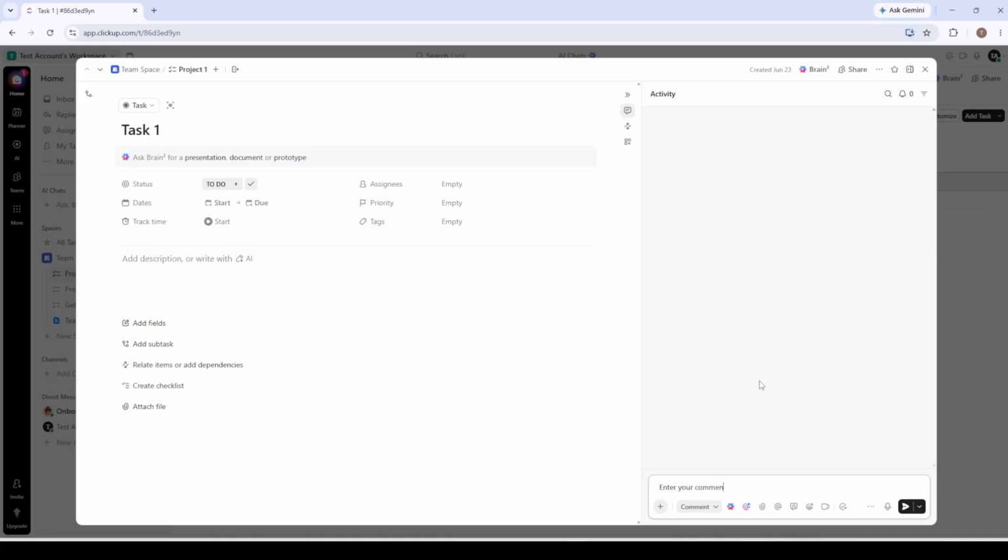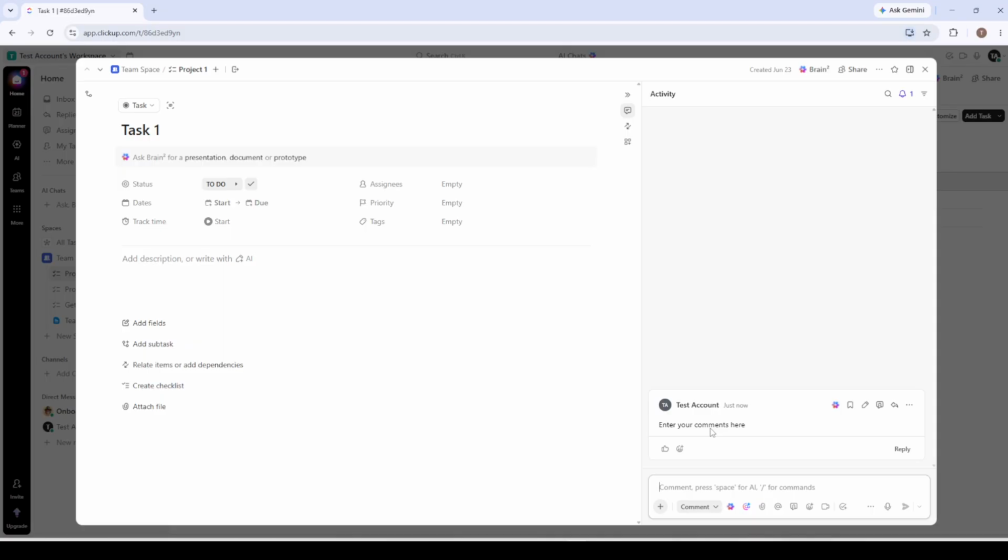Once you've found the comment box, click inside it to place your cursor there, and then simply type your message. You can write a quick status update, ask a clarifying question, flag a blocker, or leave detailed feedback, whatever the moment calls for. As you type, you'll notice a small formatting toolbar appears, giving you access to bold, italic, bullet lists, and even code blocks if you're working in a technical team. Don't overlook that toolbar because a well-formatted comment is much easier to scan than a wall of plain text, especially when you're tagging someone and want them to act on a specific point quickly.